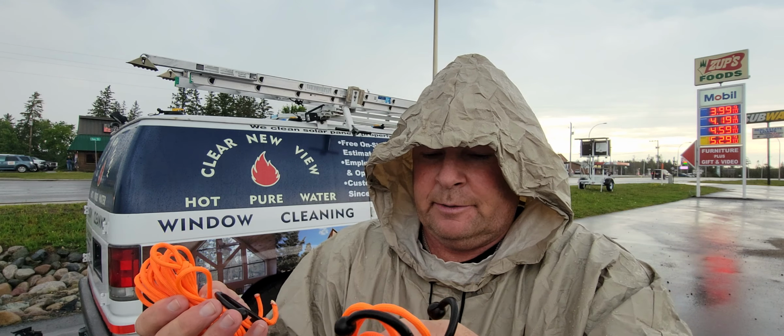I probably should put a mark on them somehow that lets me know which one goes in the front and which one goes in the back. I'll just put a mark on, say, the front one.